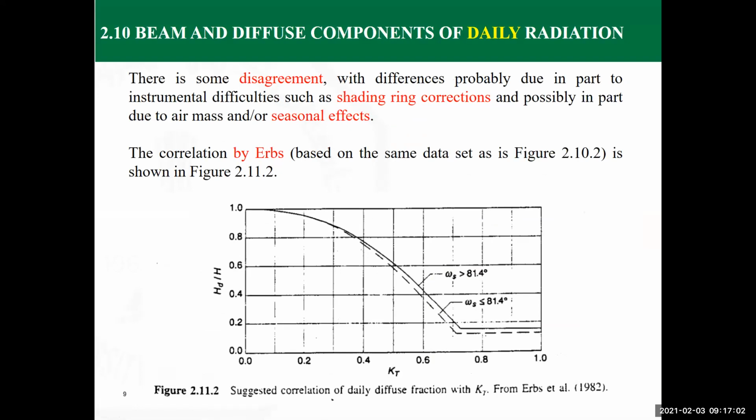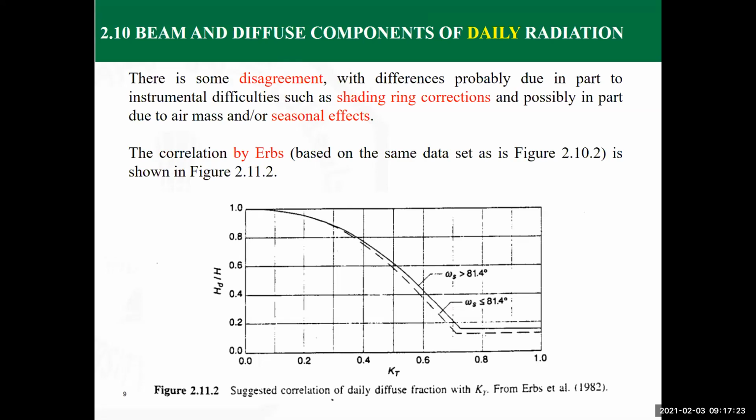Then, processing the data again, Hurbes came. Remember, Hurbes was the one who made the correlation previously, and it seems that this is basically what he was trying to do: looking at this kind of data and trying to come up with a correlation, an equation that can represent the figure or be a best fit to the data given in the figure.